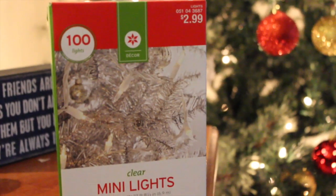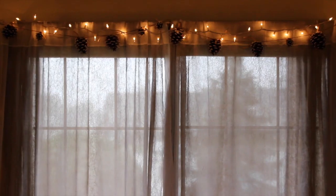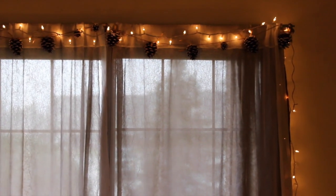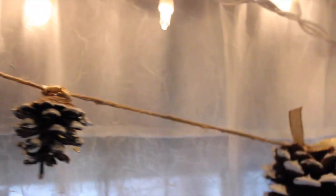Then I got some lights from Target, which were $3, and I hung them over our door, and then I hung the pine cone garland, and I think it looks so cute and so festive and gives a really rustic-y, festive look. I just love it, and Mariah loves it as well. We want to leave it up year round, but we're also feeling that way about our tree because we just love Christmas time. Anyways, this is how it turned out. I love it a lot, and it cost me about a total of $5, maybe less. So, really happy with this.